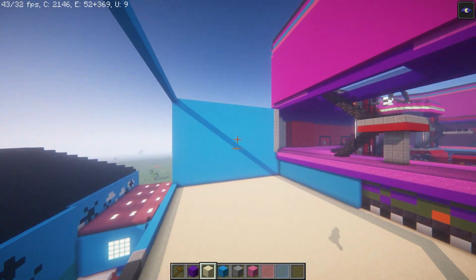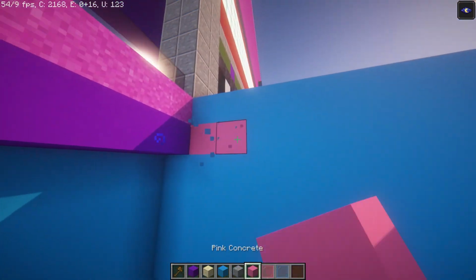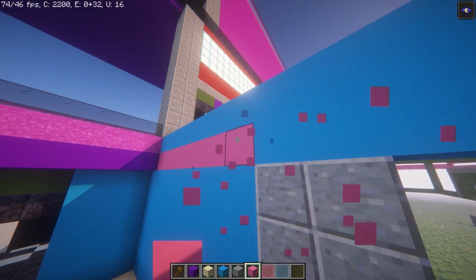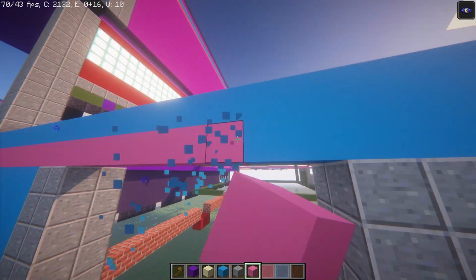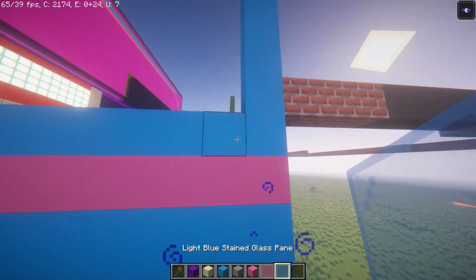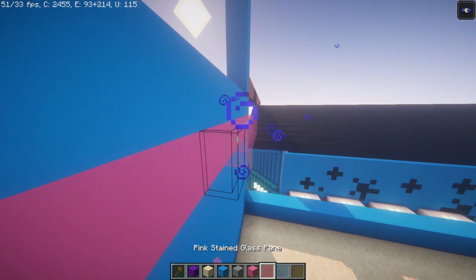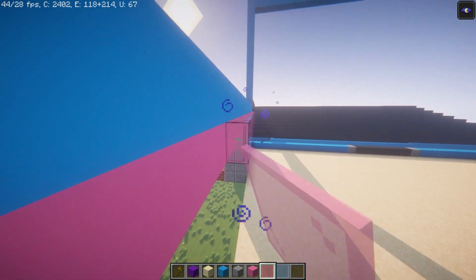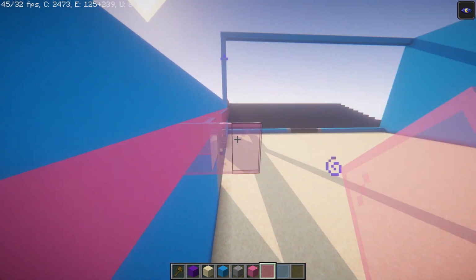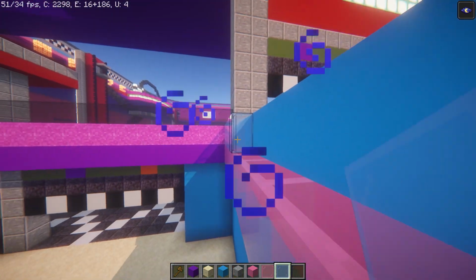Alright, once the walls are all filled in on this side and down to here, there is one thing that we are going to add, and that is some neon lights that come right here. So with your pink concrete, we don't need our light blue because we've already placed it in. But once you bring your pink concrete to there, with your pink and light blue stained glass paint, just go ahead and place in these to act as the lights. And same with the light blue on here.